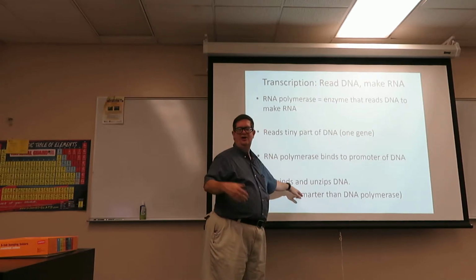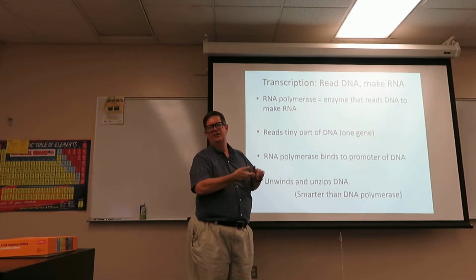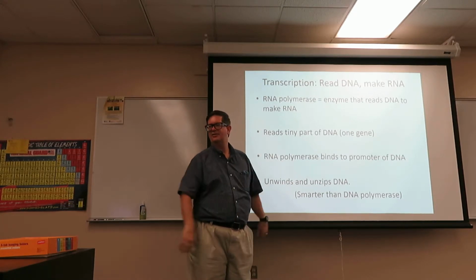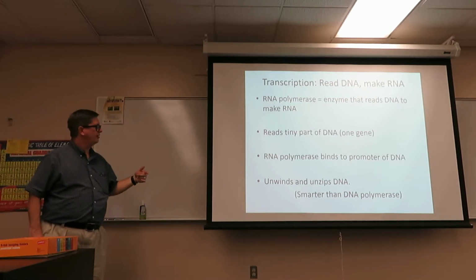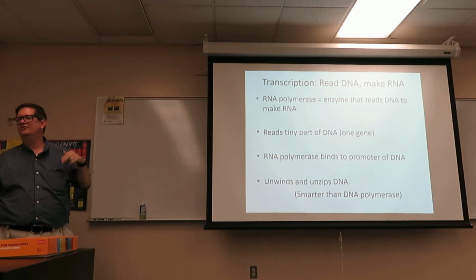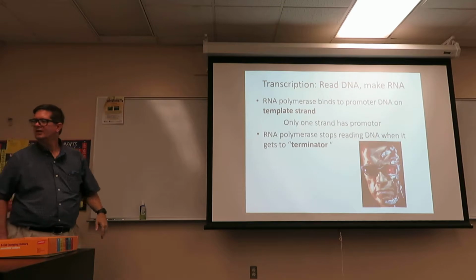RNA polymerase is fine. RNA polymerase does the whole job itself. It reads the DNA, it unwinds it, unzips it, it copies it, it puts it back together. Are we clear? Okay. So know that RNA polymerase is smarter than DNA polymerase. It does all the stuff by itself. Doesn't need helicase, topoisomerase, binding proteins.